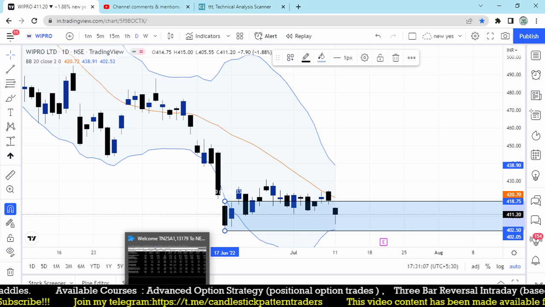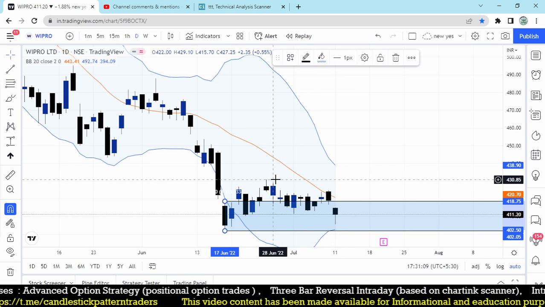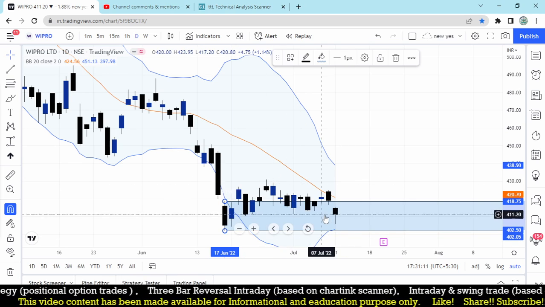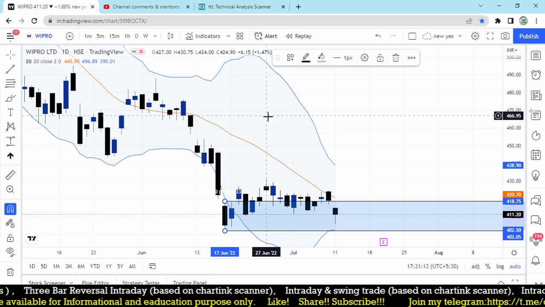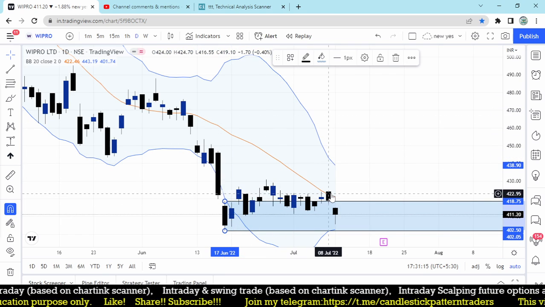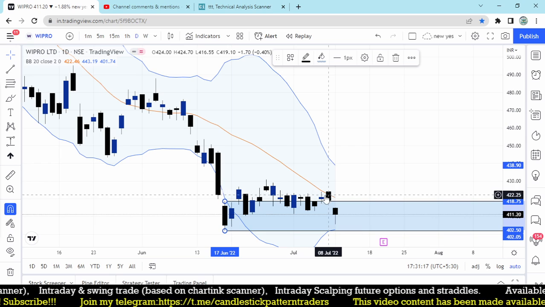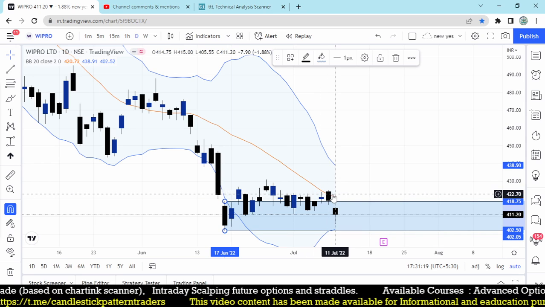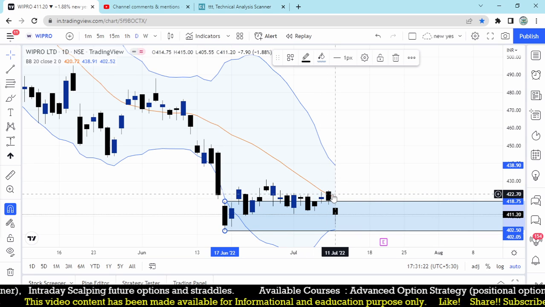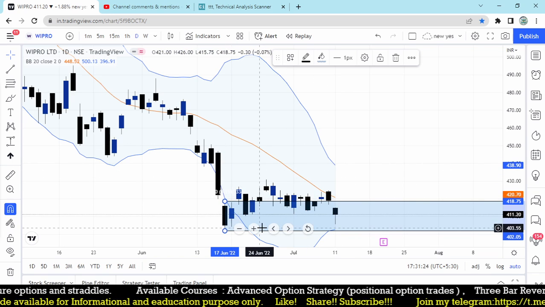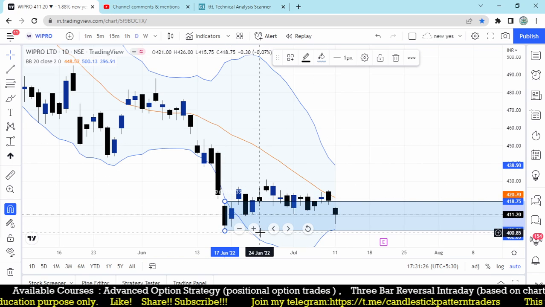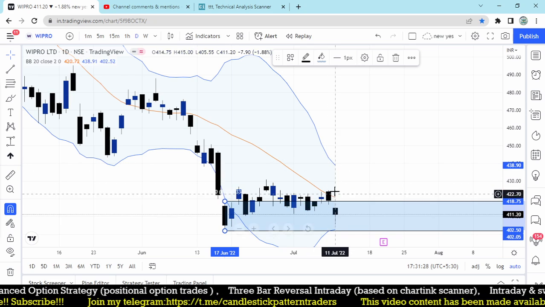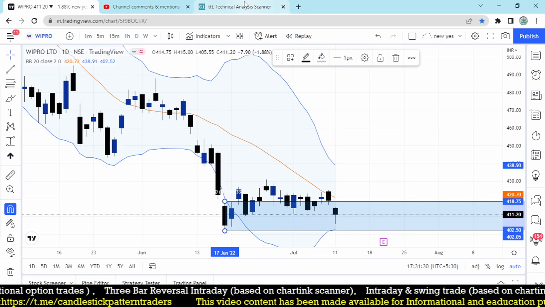This was a 418, 402, and then it moves towards 430, but still the Bollinger Band is coming down and it is reaching the middle line, so there is a chance you are going to exit at this point around 422, because the band keeps on going down, the moving averages keep on going down. When the price and the moving average meet, you can exit from the trade.